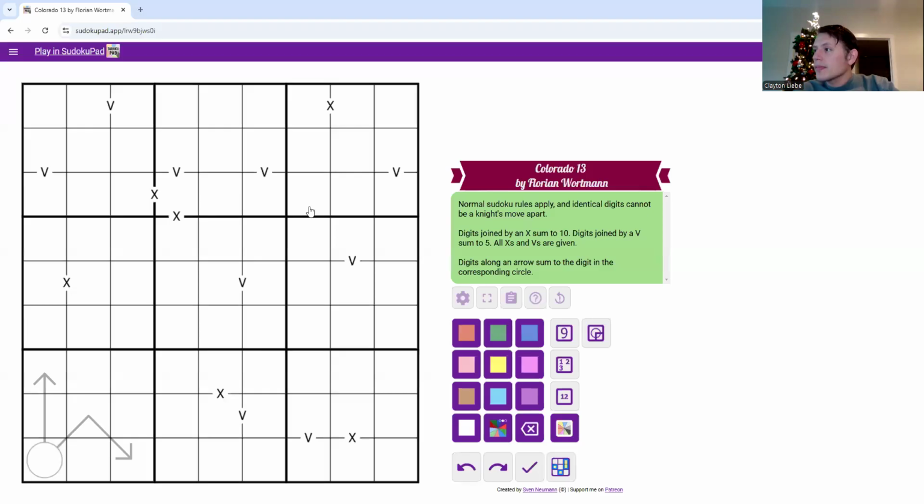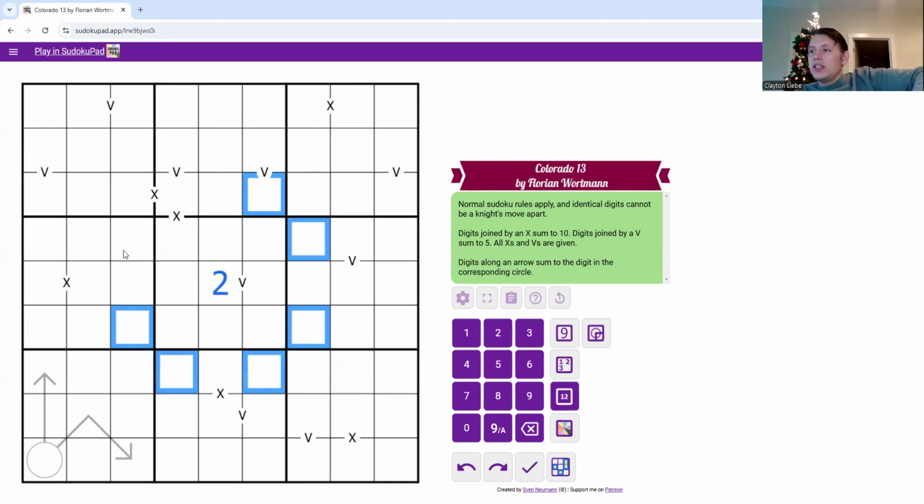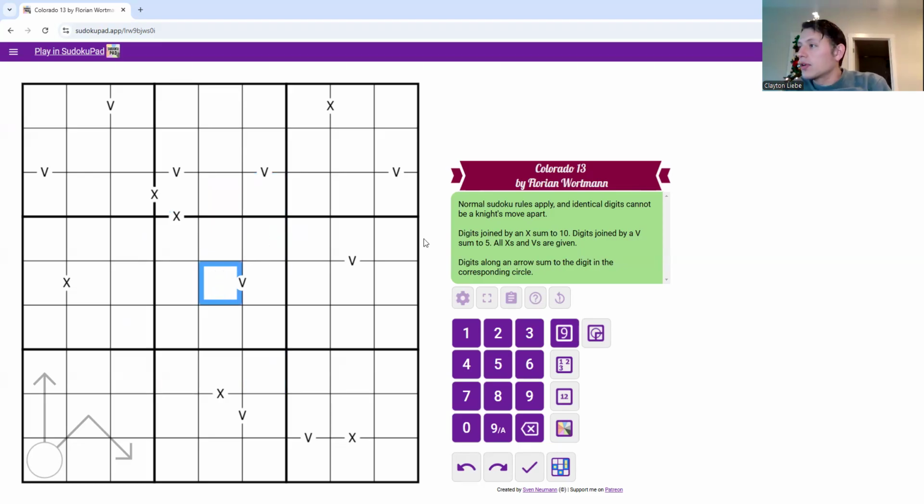Okay, start puzzle. Normal Sudoku rules apply. So you have to have the digits 1 to 9 in every 3x3 box, in every row, and in every column. Now, we have a knight's move constraint, so if this central digit was a 2, and we think about how a knight moves on a chessboard, a knight could move to this spot. A knight could also move to this spot, right? So we start to see all these perimeter spots cannot be 2s, if the central digit was a 2. That's how that works.